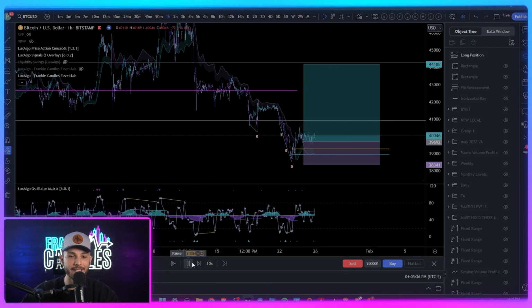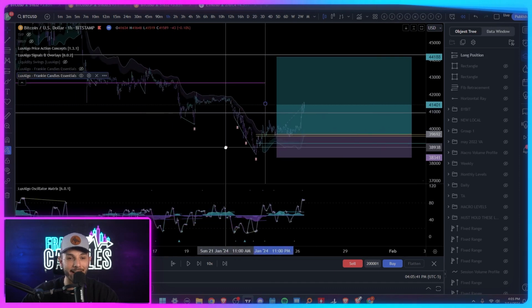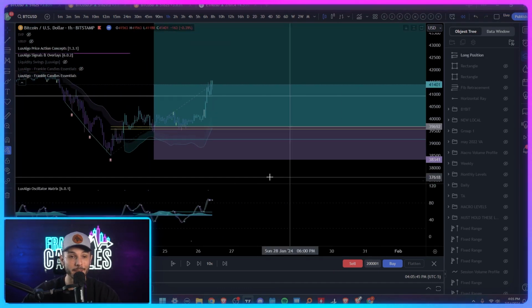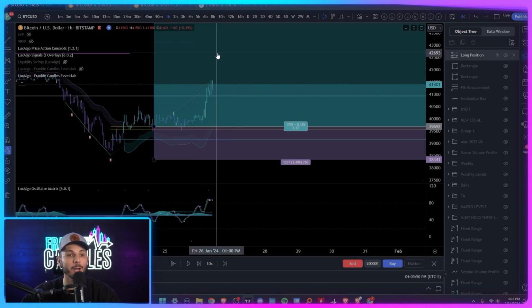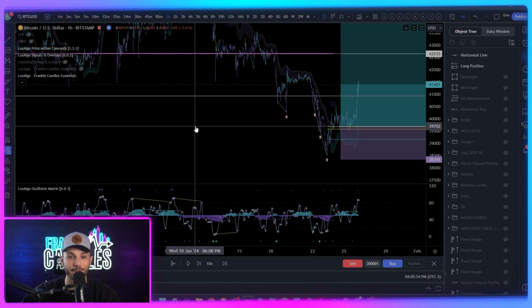And you can see here, we did wiggle around just a little bit before we eventually got up here to attack that value area low. And we are now flipping that value area low to support. As you can see, we hopped right above it, flipped it to support, and now that next target is going to be the point of control sitting right here at $42,658.